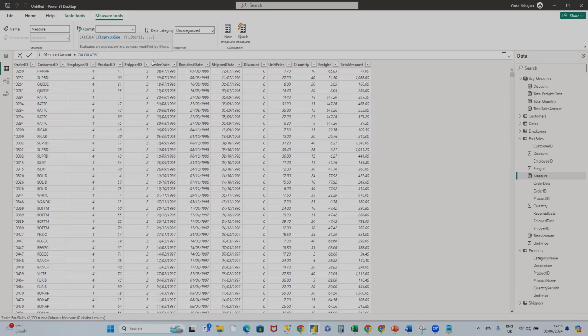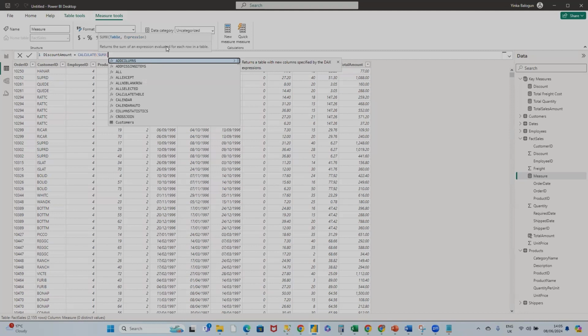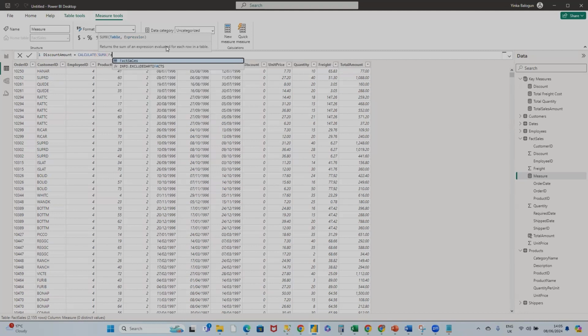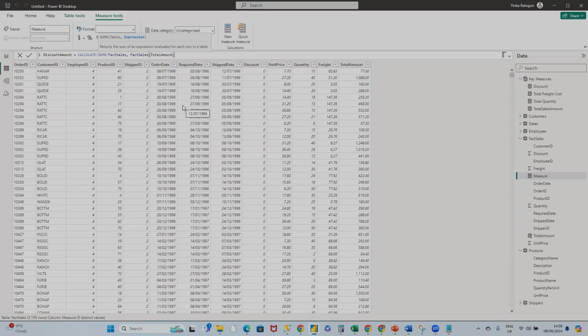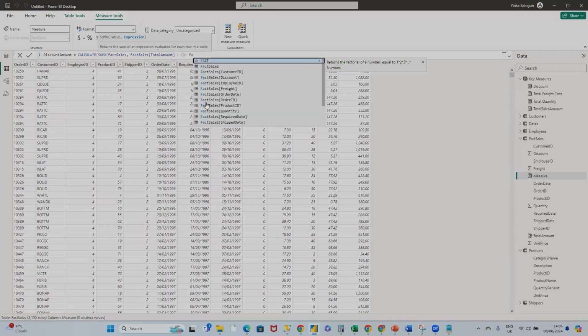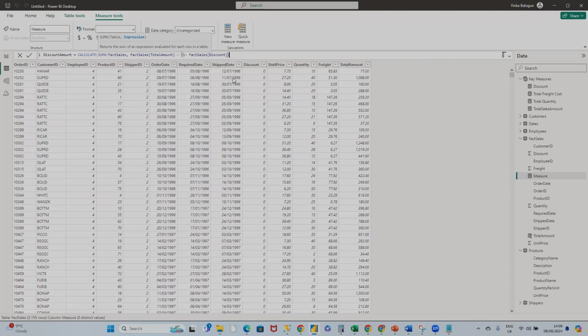So this is going to be CALCULATE SUMX over the fact table, fact sales, multiplied by one minus the fact discount.